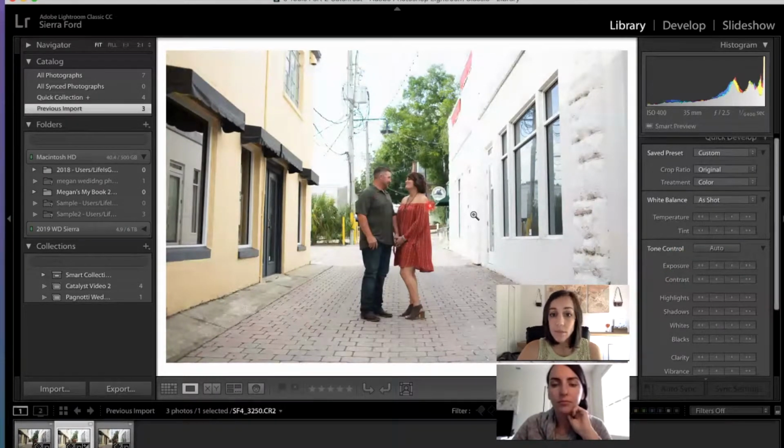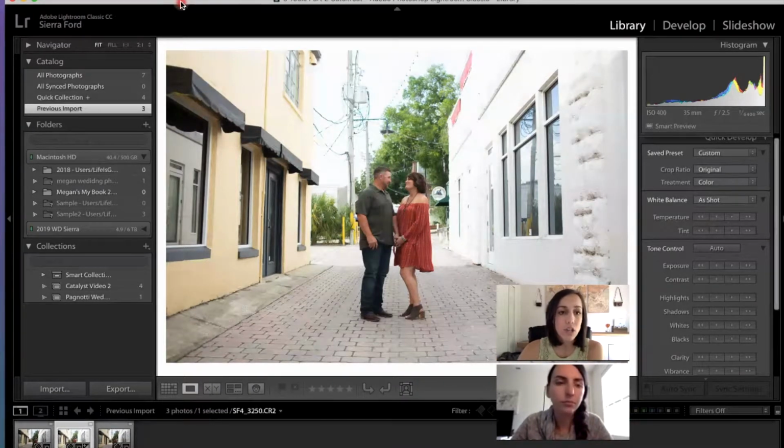And I can go ahead and make all of the edits. It sometimes will show you the image at a slightly lower quality, like if you zoomed in really far, it might not be as sharp. But later on, when you go back and you connect the original file to the Smart Preview, you'll have your full image quality and it works great.